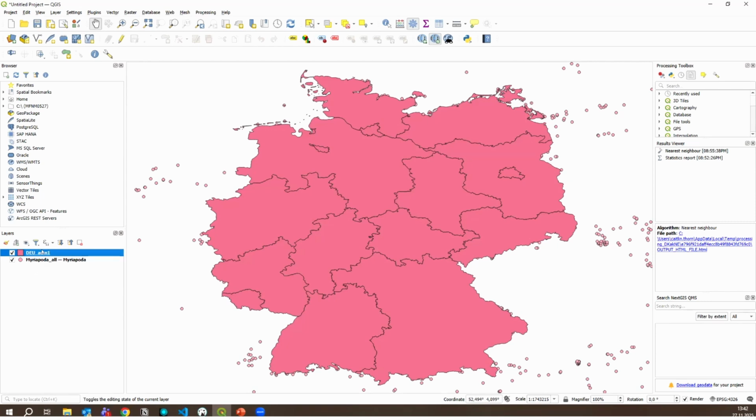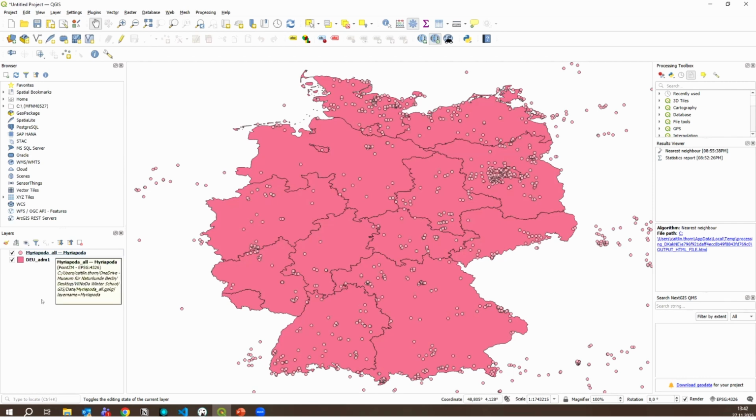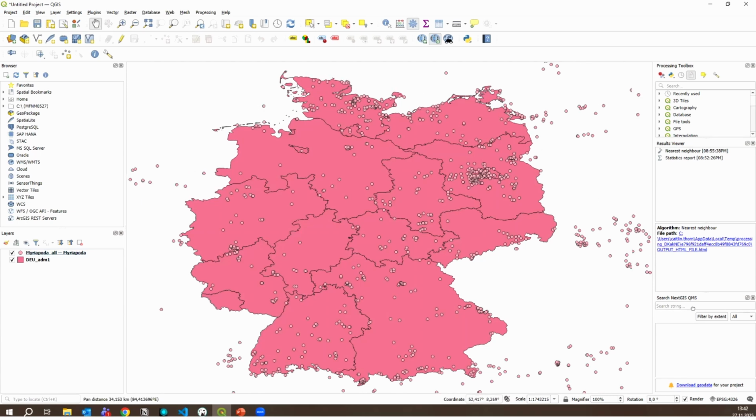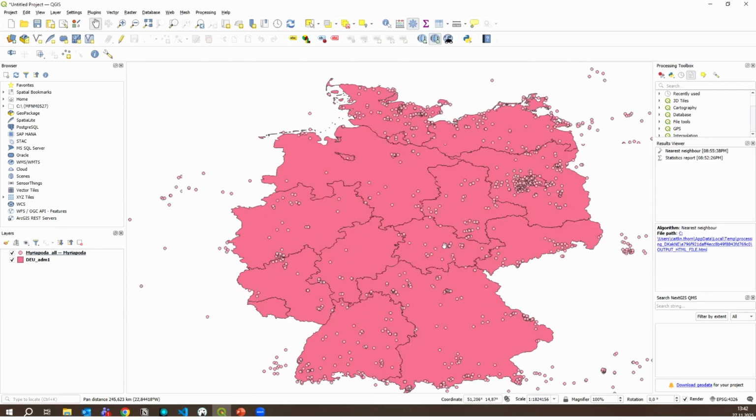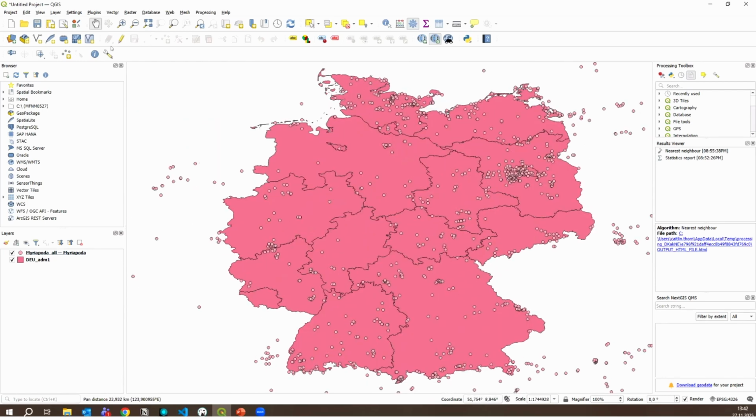Another tip is that you can rearrange the layers in the layer panel. Germany might be covering all of your points now, but you can just drag it below the point file, and then you can see your points a lot nicer. In the toolbar, there's a button that says pan map, and you can drag your map around if yours hasn't defaulted to that. It's just a bit easier to navigate that way.